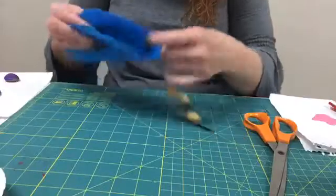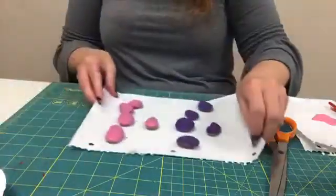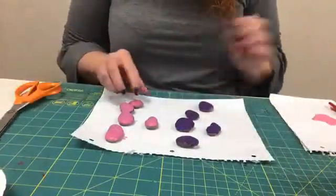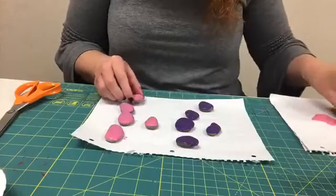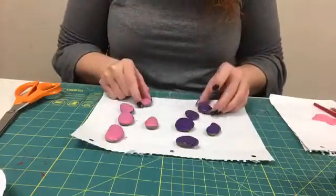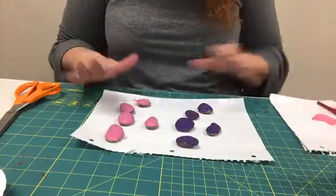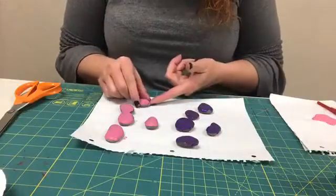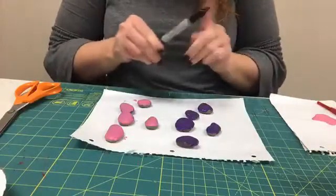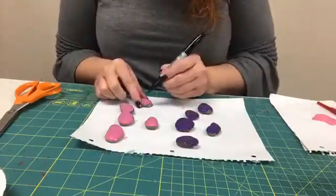Okay, so now I've got my grid on the inside of my little bag. But let's go back to our rocks. You saw in the first part of the first video that I started by painting all the rocks, but we just have the fronts painted, okay? We don't have the backs painted yet. I want you guys to go ahead and paint the backs, but just for the video here, because you guys know how to do this, I'm going to show you how to finish this out.